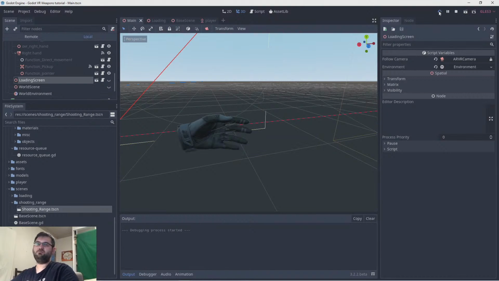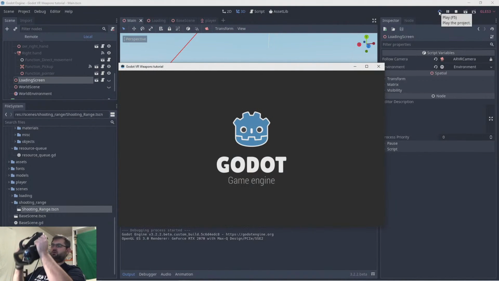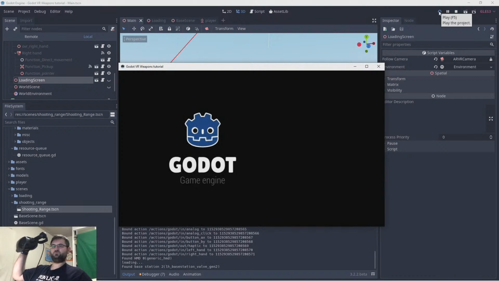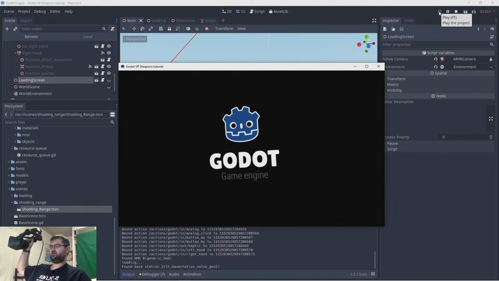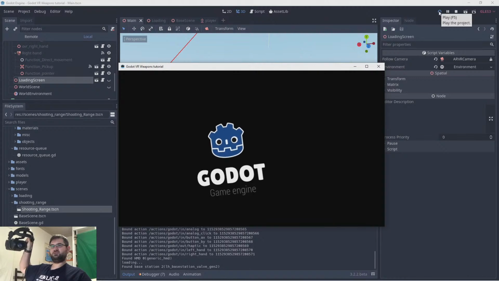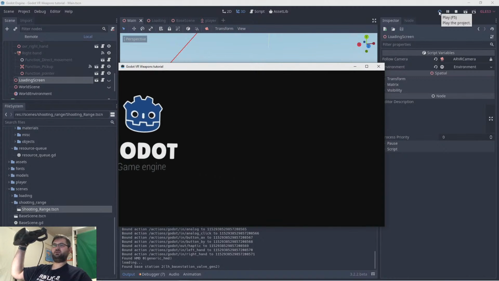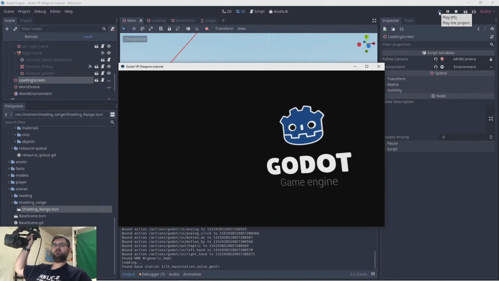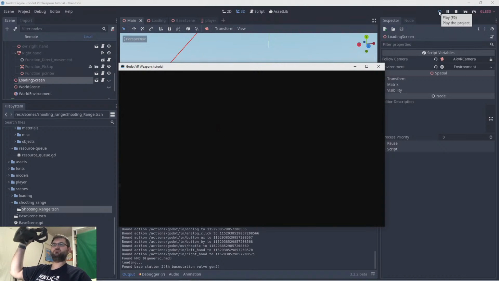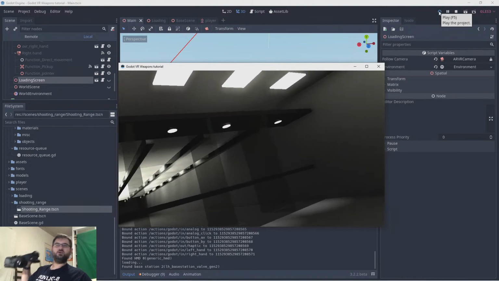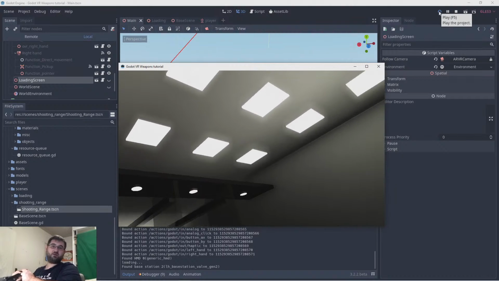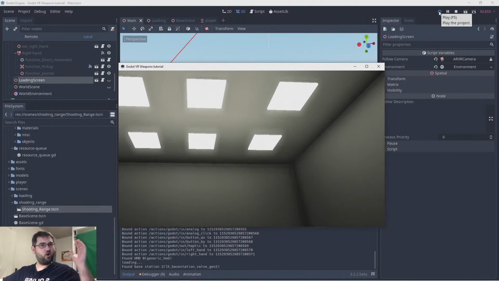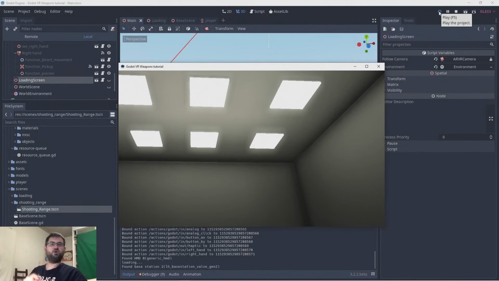So now the difference should be, once it starts working, that when I rotate and hold it steady, you see the Godot logo slowly goes to the front of the player. So even if the player ends up standing backwards, eventually the logo will come around and the player will know that they're not in a completely black room. And after that, we load up.